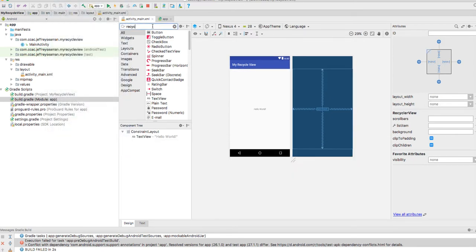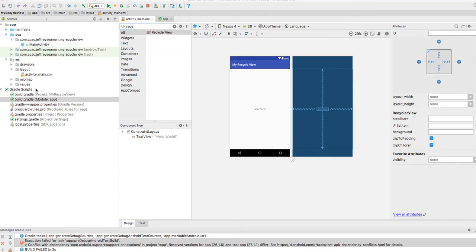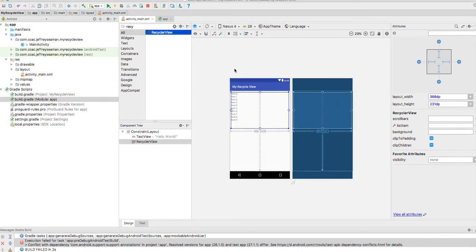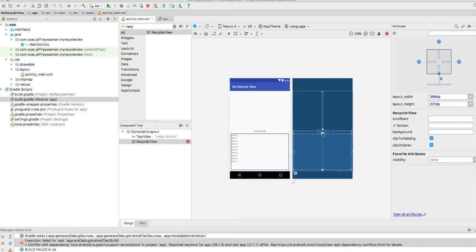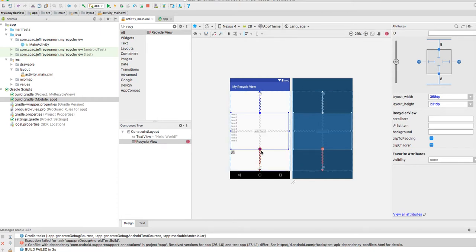So let's find the RecycleView again, right here. Let's do this again. Let's pull it down and put it right here for now. And let's see if I come over here and put it down here. I think that worked this time because I used it over here. So now we have it in the middle. Before I had it differently. It didn't blow up on us, so that's good. Not too concerned about that.